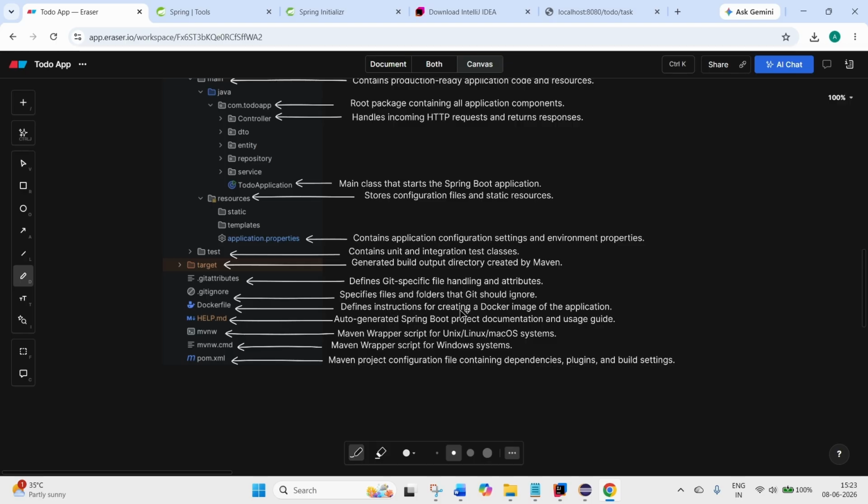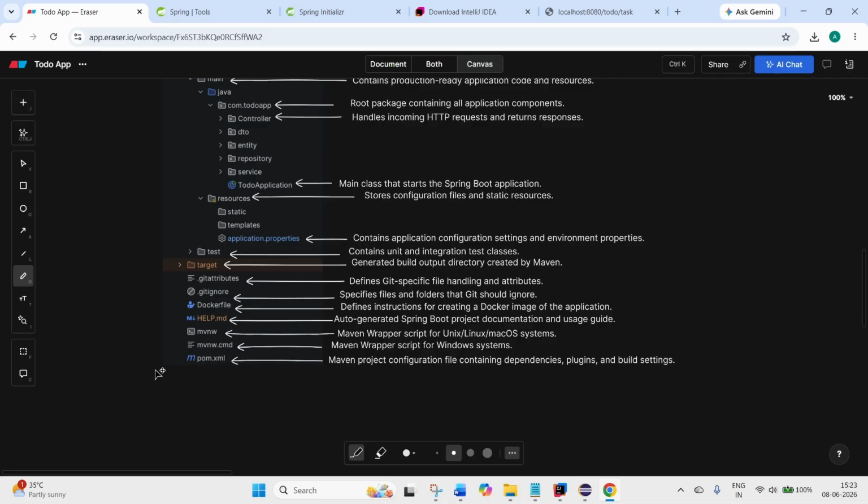At the backend I have deployed to the Render application. This is the documentation of our project, and mvnw is a script written for Unix, Linux, and Mac operating systems. mvnw.cmd is the script written for the Windows operating system to run this application.